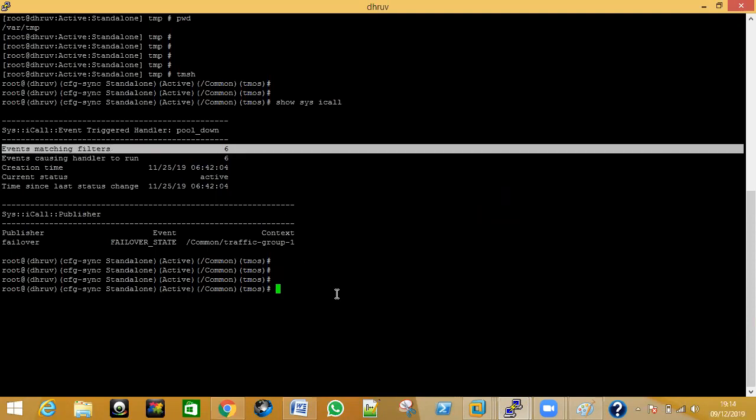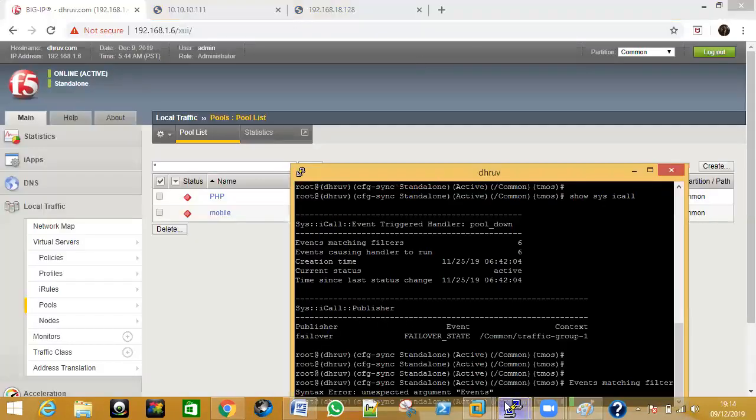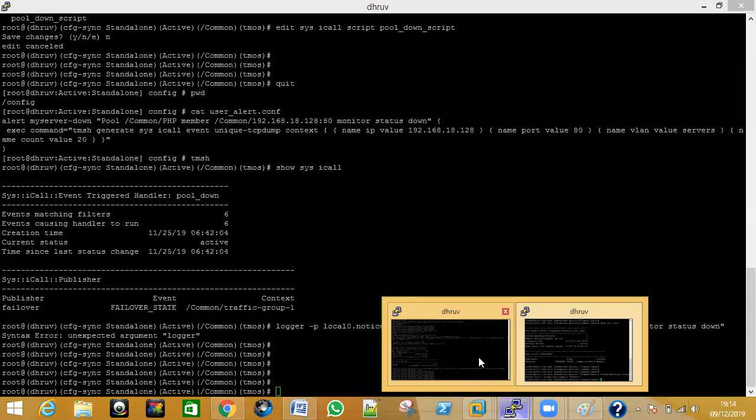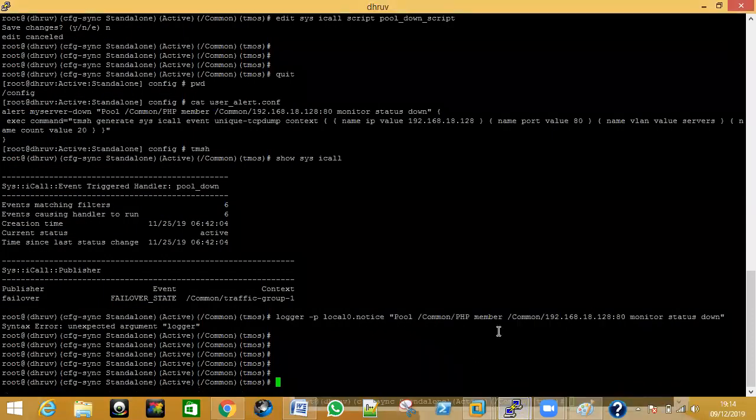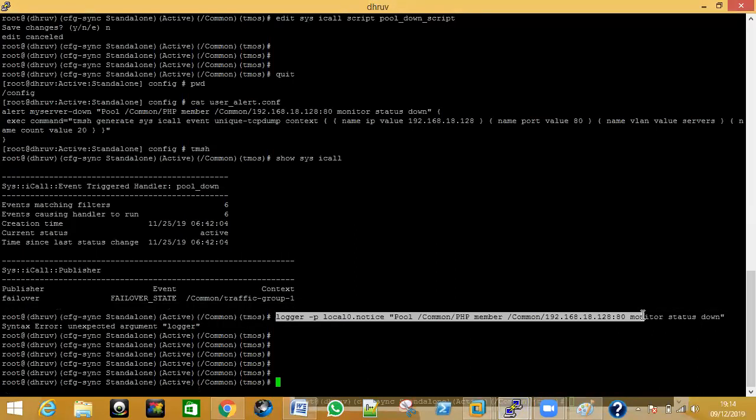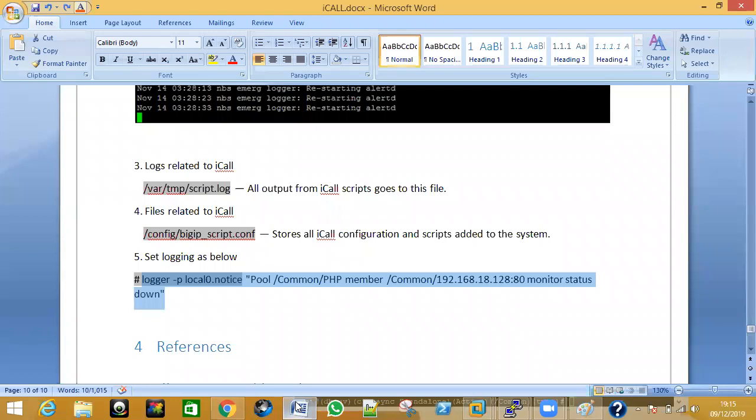Status is 6. This is a logger command that ensures this command. Let me give one more try, please.